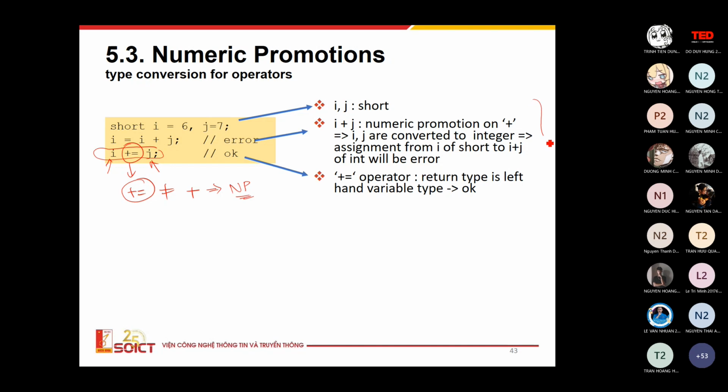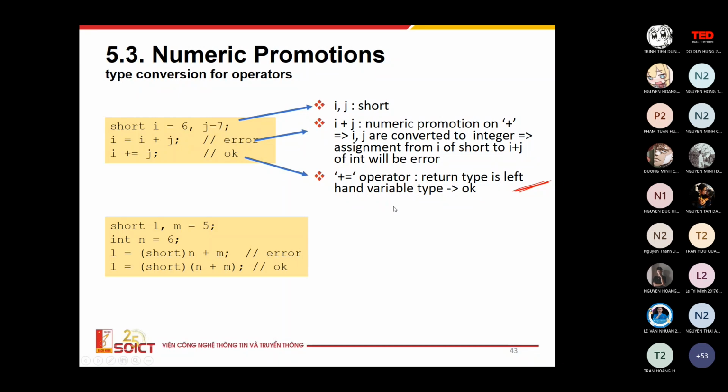This is the explanation. Okay, you can reread it. Do you have this in your slide? Because the version for students is different from my version. Do you have this? If not, you can write it down. Okay, and we go to the next example. Again, here one line is an error and this one is okay. Who can explain to me why?